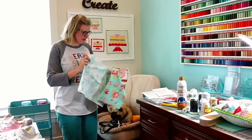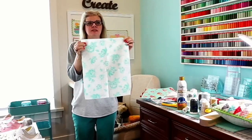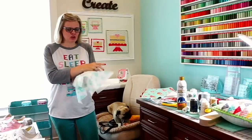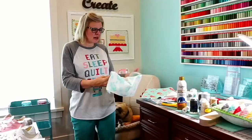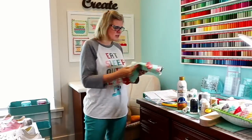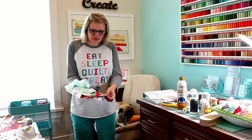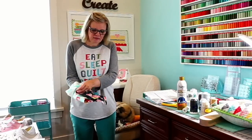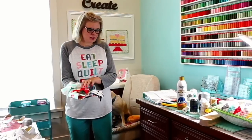So this is lawn, and this is how it looks. It is thinner, it is meant to be thinner, it is very soft, and Bonnie and Camille made it so that you can put it on the backing and it can be kind of a summer quilt. I think they're fabulous, and I am going to use it on a backing. These are some of their lawns that are shipping at the beginning of October. This is called Smitten. This is the back, and this is the front. So they've got a couple of pieces. So yeah, I like it.